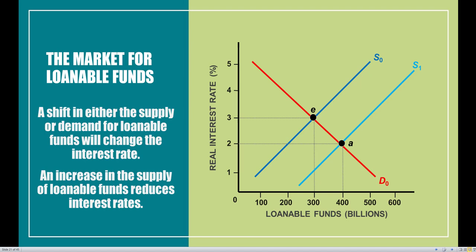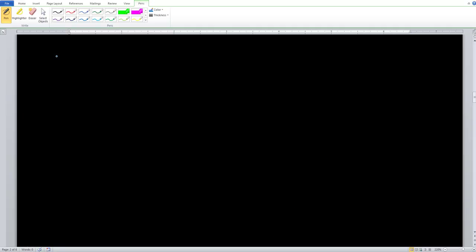One shift is going to affect demand, one shift is going to affect supply, and then it's up to you to decide exactly which direction they're going to shift and find out what happens to our equilibrium interest rate and quantity of funds. So let's do a very quick example of that just to get even more practice with this. So here, an example of these simultaneous shifts.